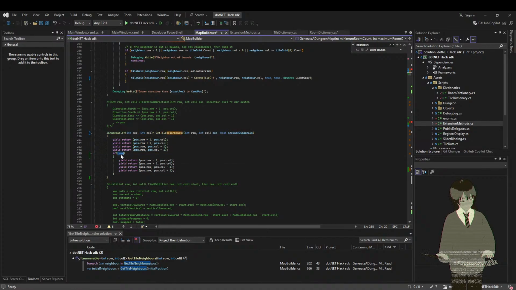And then if include diagonals, we return row -1, column +1, row +1, column +1, and then I guess this would have to be a -1, and then -1, +1.